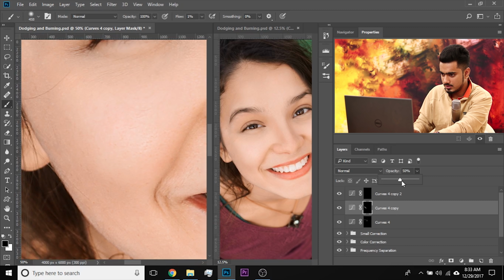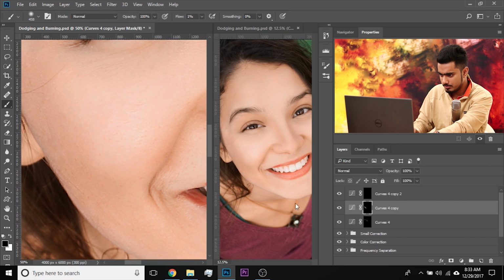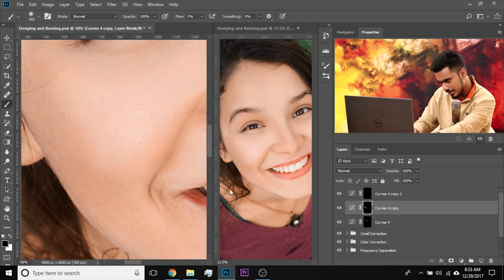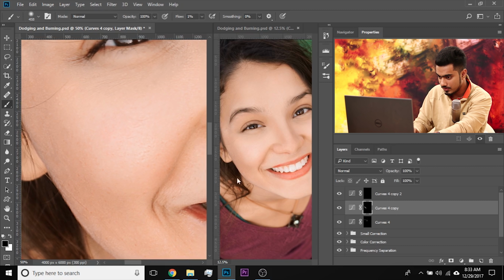Let's increase it little by little like that. I guess 92 is fine because we did a perfect job. We looked on the zoomed out area, and we did the perfect opacity. But I still think there's an area right over there which needs a little bit of correction. So we'll just focus on that particular area.